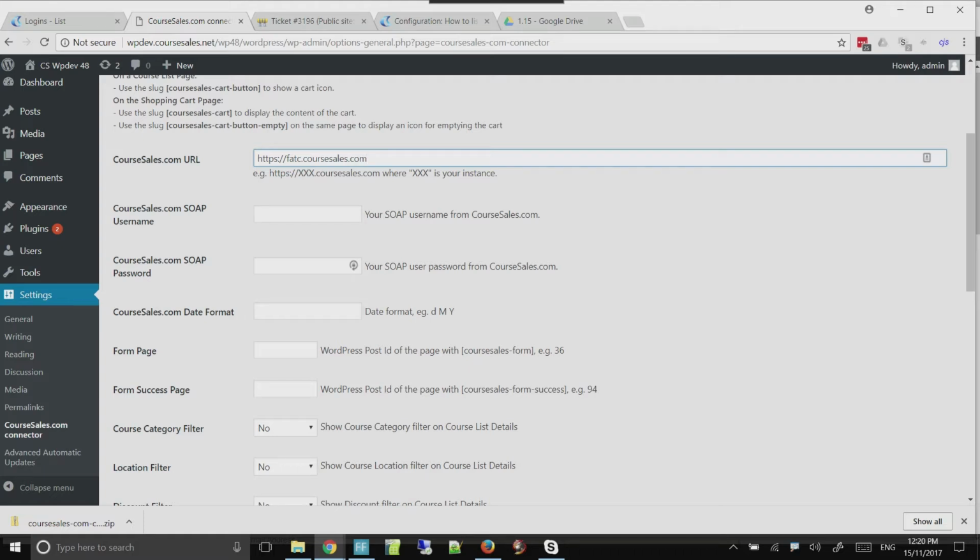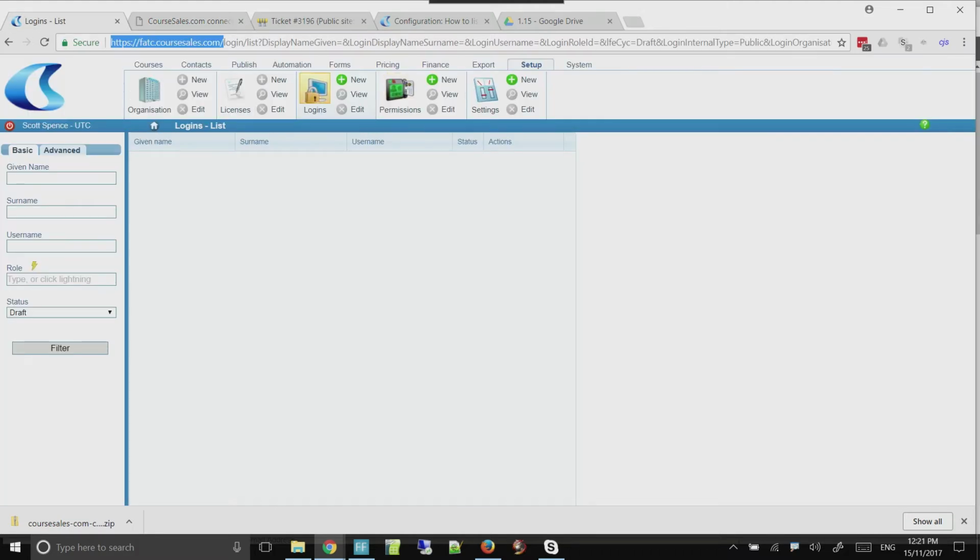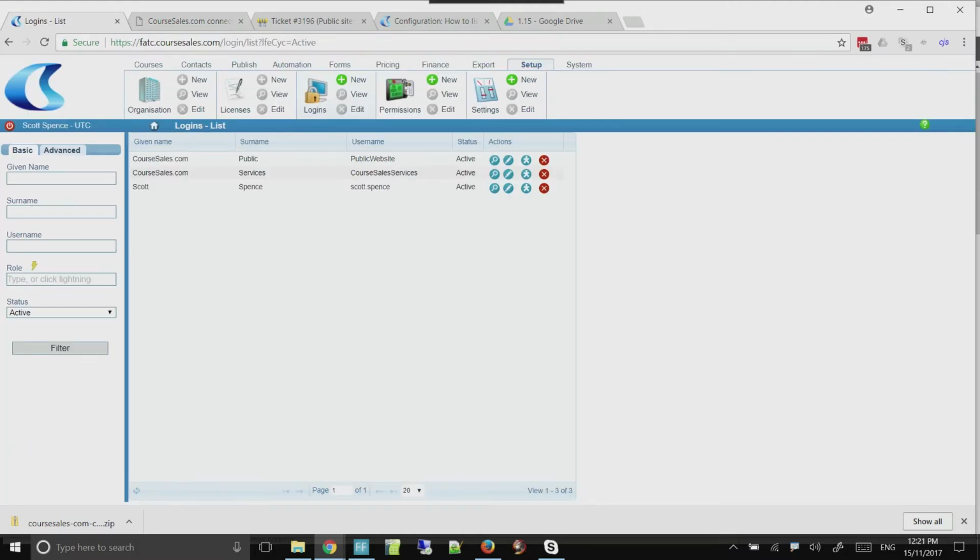Now the SOAP username, I'll just use that SOAP username I set up before. So going back to that, I'll show you. We go into logins. You can see here, got public website. Now actually, this is the SOAP user we need to set up. So you can see here we don't have the SOAP user. So again, let's go back to looking at inactive users, or sorry, draft users, or logins. So we've got some logins here. This is the SOAP one, indicated by the fact the name is SOAP. Let's go and edit that.